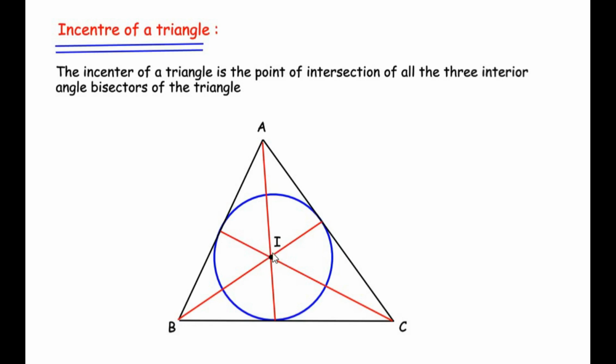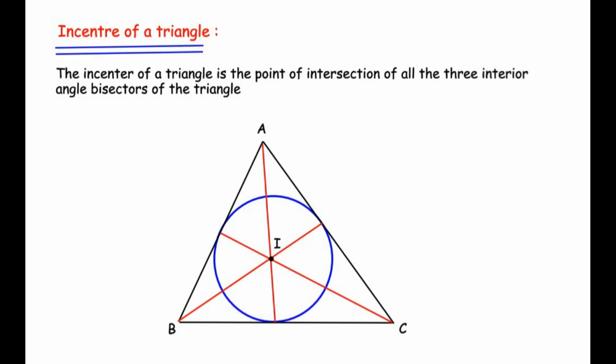And using this incenter point, if we draw a circle, then it is going to touch all three sides of the triangle equally. That circle is called the incircle of the triangle. So basically a line that passes through the incenter point becomes the angle bisector of the triangle. Now let us see how we can make use of this concept to find the missing angle above.